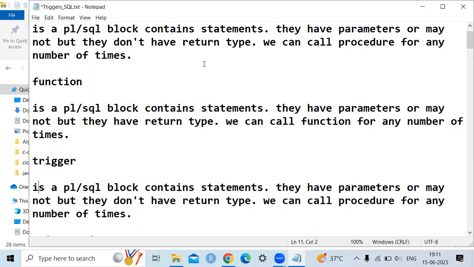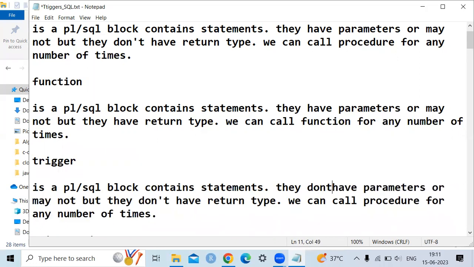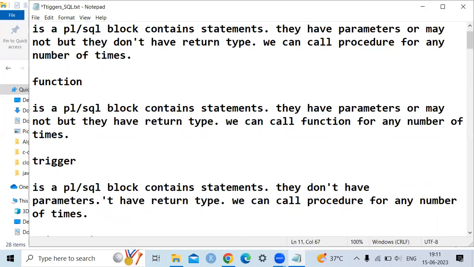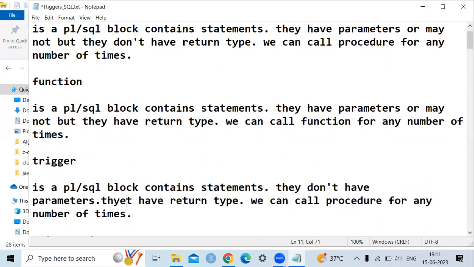Let's come to the point, trigger. They don't have parameters. They don't have a return type.